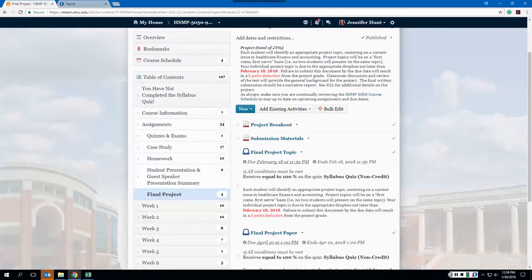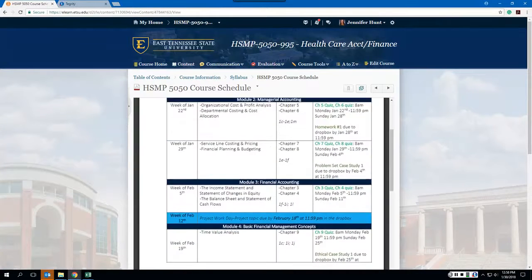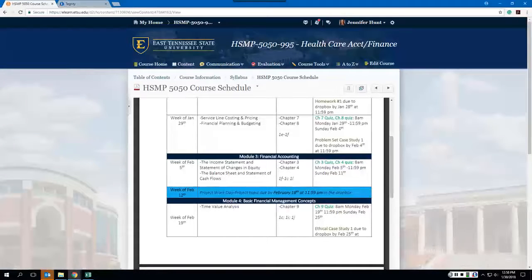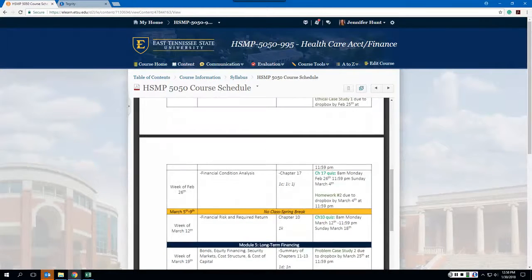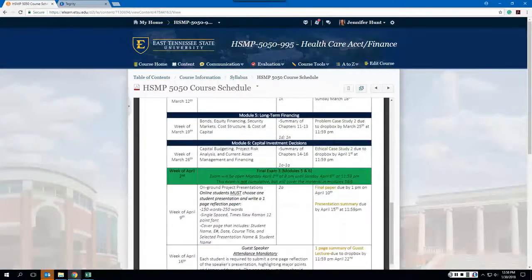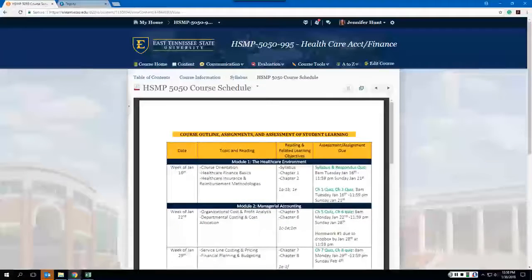So let's go back, take one more look at the course syllabus, and then we'll jump into the quiz and review it. So again, we're here, week of January 29th, just looking a couple weeks ahead at the week of February 5th and then the week of February 12th. Then you can see things start to kind of even out here towards the end of the semester. So let's jump into quizzes 5 and 6.